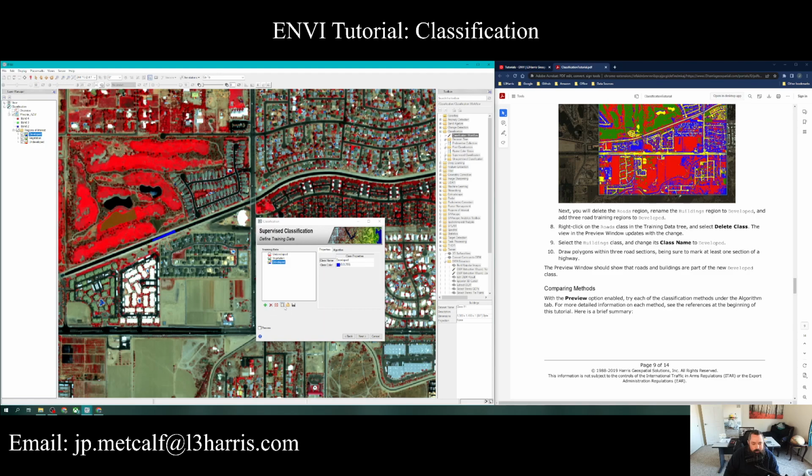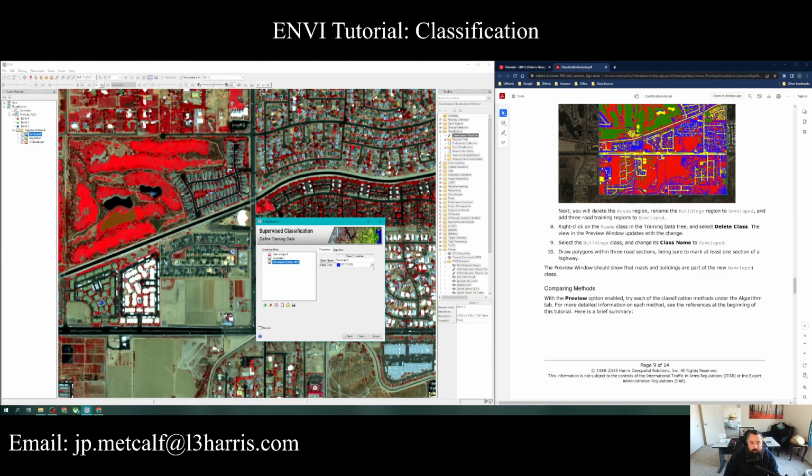Interesting. Can I go back? I messed up. Hold on. I'm going to delete this develop class. It happens. I'm going to add it. There we go. I'm going to go back to blue.